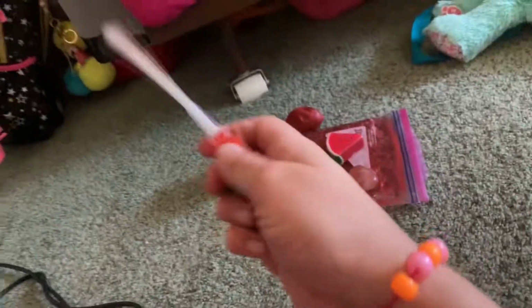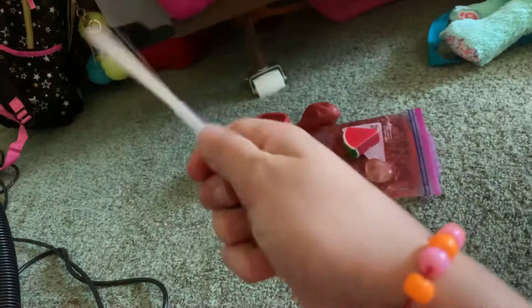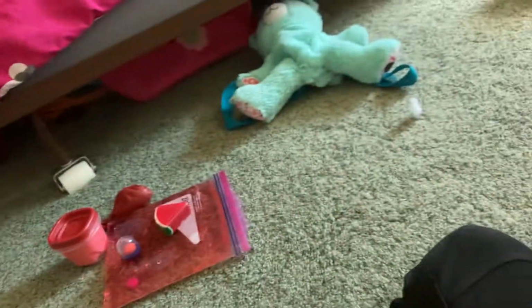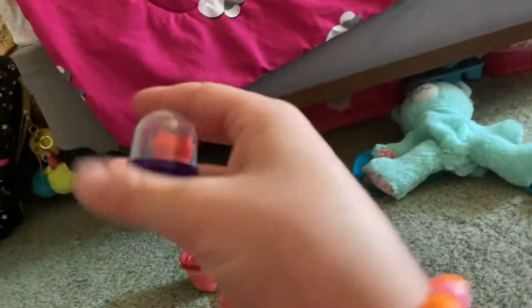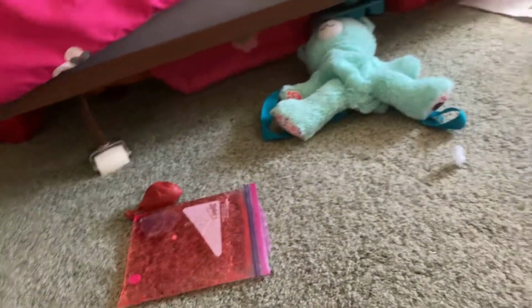This light. This homemade tingle, this mochi, this red pen squishy watermelon, this cute little statue that's red, this slime, this is a lot like the orange one. I think I counted it as orange. No, I counted it as yellow.